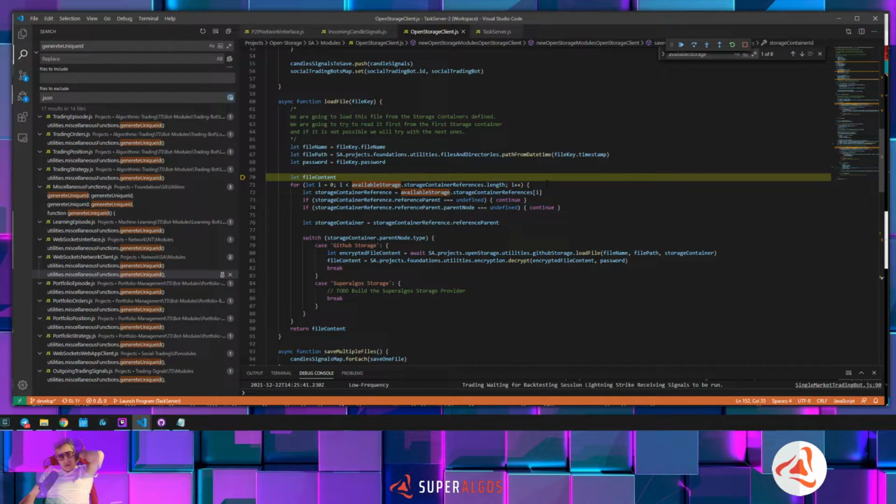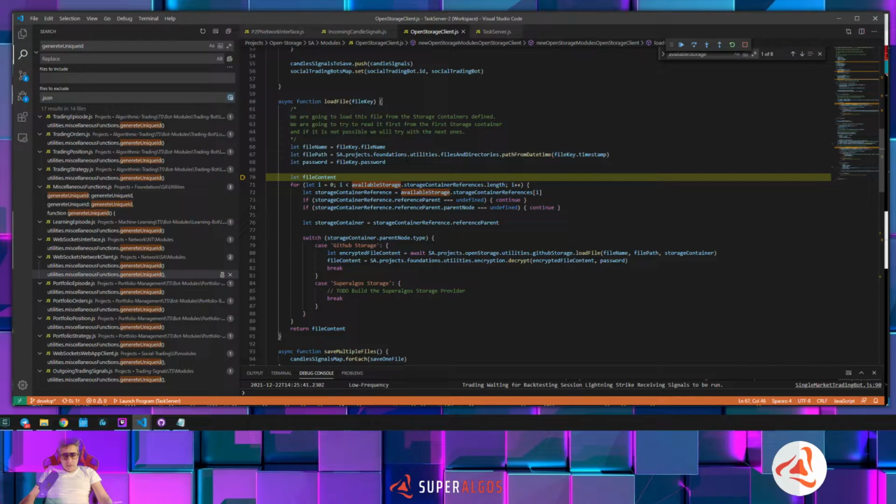What we are going to have is the file ID and also the container ID.